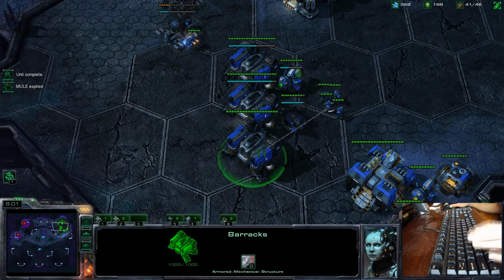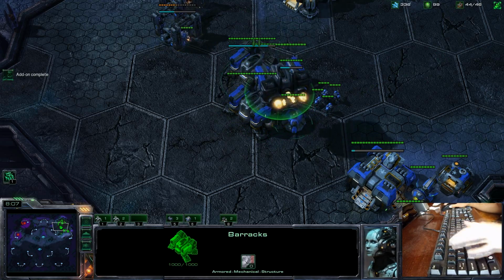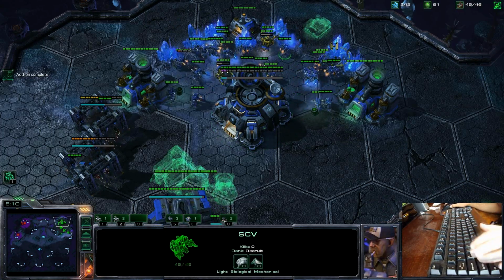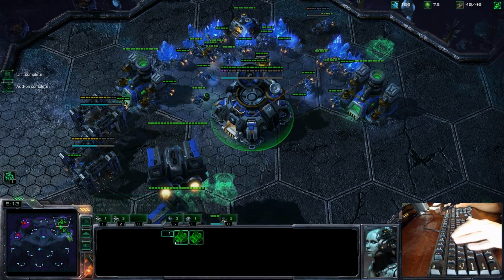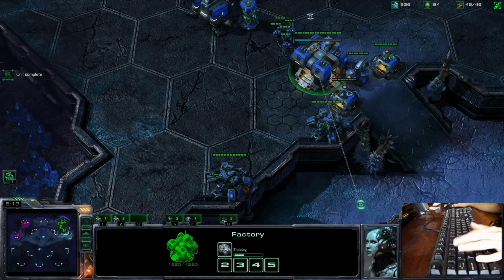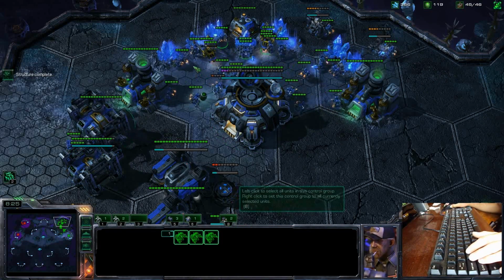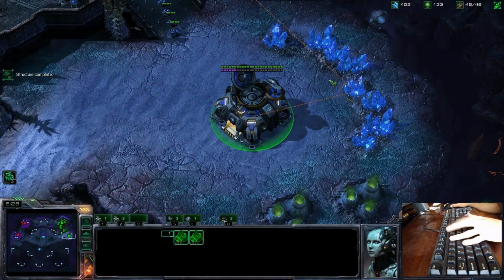Of course, stim is on the way already, you obviously want that. And I did get a couple more racks. I'm gonna get reactors on 2, tech lab on 1. That does allow you to make 5 marines at once. Without the 2 engineering bays that have dropped there, you can actually go for 4 racks and 2 factories off of 2 bases, and just try and punish them without getting medevacs.